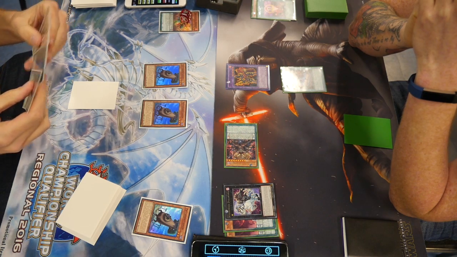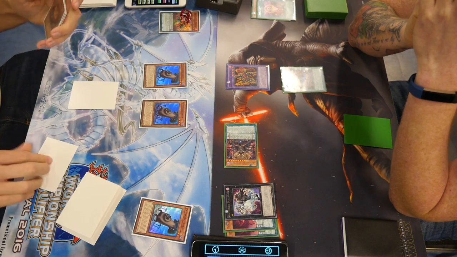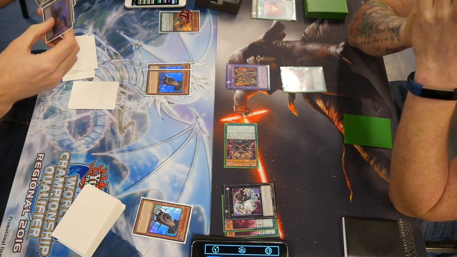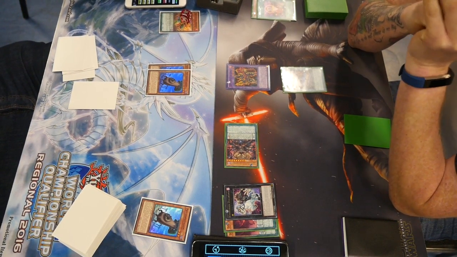What has he got? He's got Sangan in hand. What does he put back? Has he just put back his Desires? I think he's just put back his Desires to the bottom of the deck. Doesn't feel that he needs it. He's got enough advantage in hand. He's got the Scales in hand. He's got the Sangan in hand. He's now got a Regeki in hand as well.